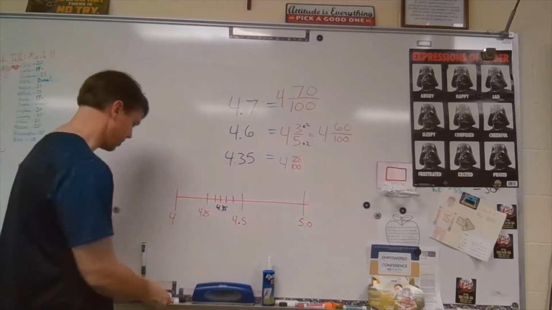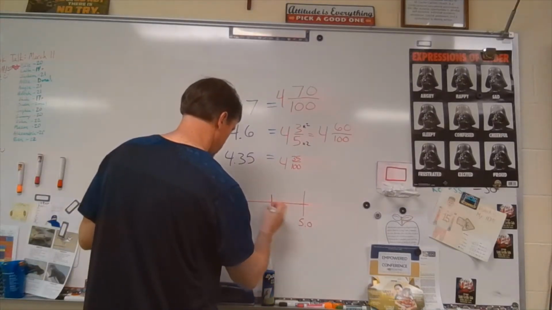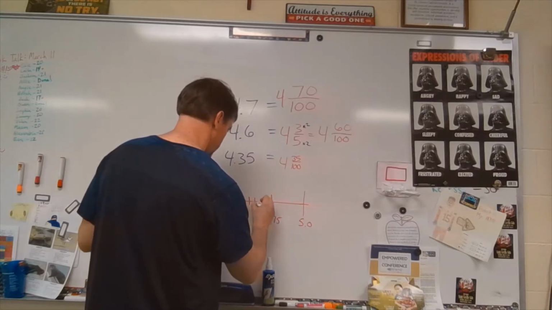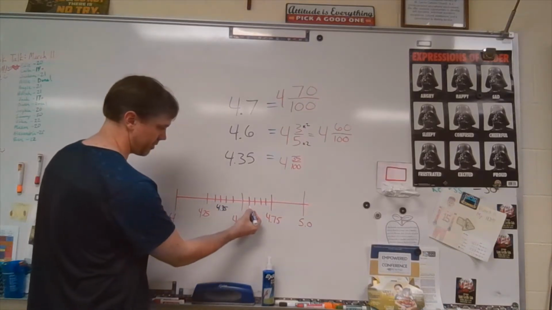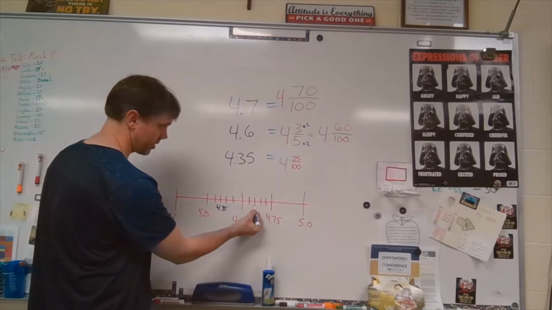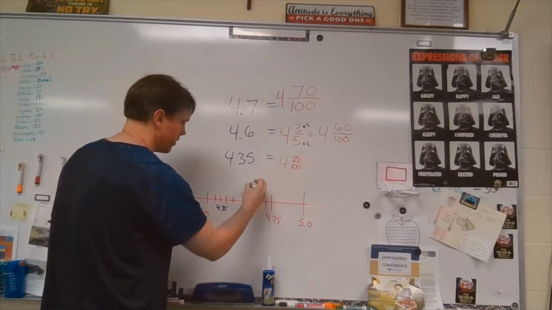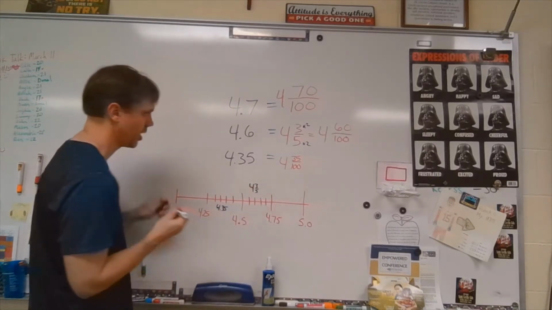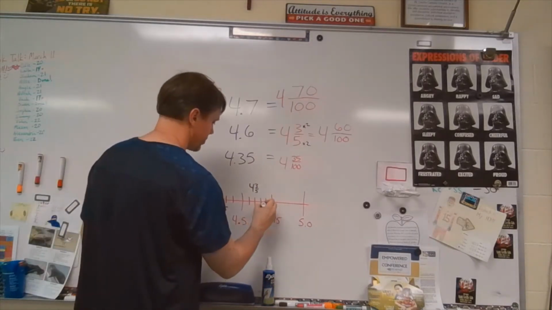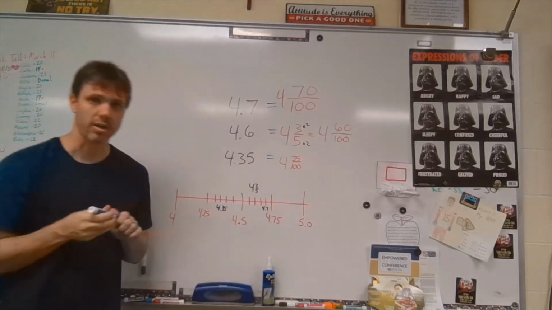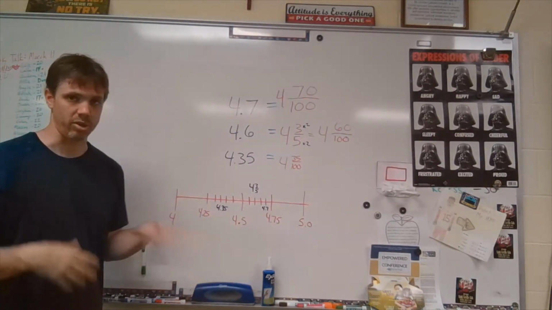And we've got our 4.6. If we go halfway in between, that's right here. So this would be 4.55, and this would be 4.60, which is what we've got up here. However, we could write it above as 4 3/5. And then the last one is 4.7, sorry. That one's going to be right here. Hopefully that's visible to you guys. Looks like it is. So this is just putting it on the number line.